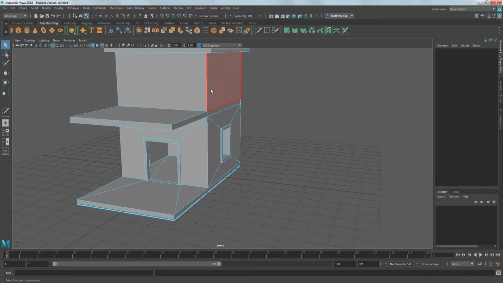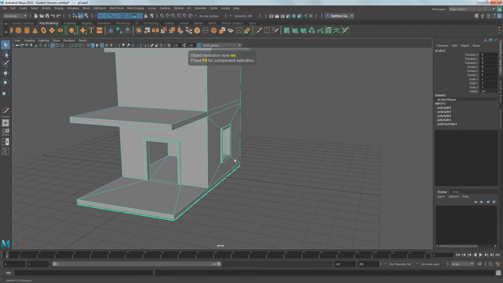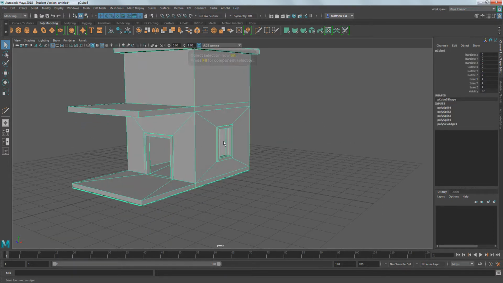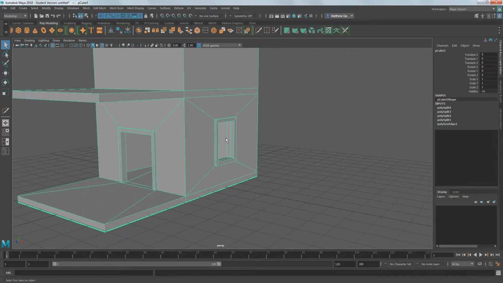I just want to show you how to put a center line in and also how to then mirror the object, because what I should have probably done when doing the boolean is maybe had symmetry on or something like that, but I didn't. So I want to show you also using boolean. I don't know whether symmetry works particularly well with boolean. You need two objects and stuff like that.